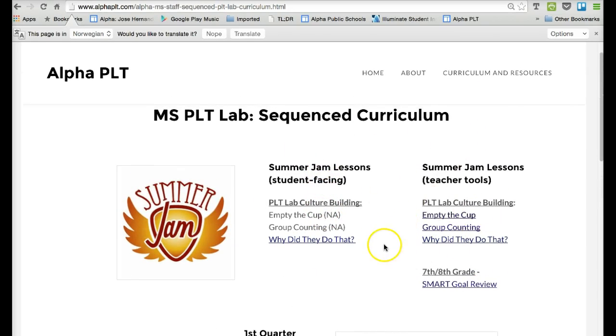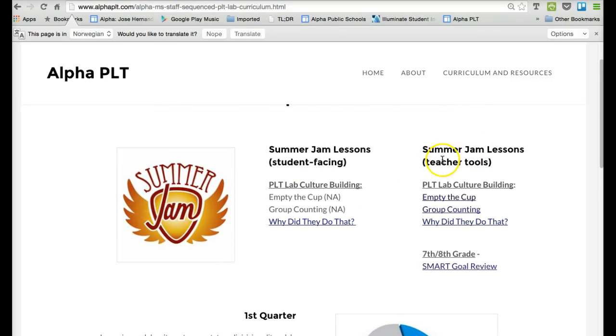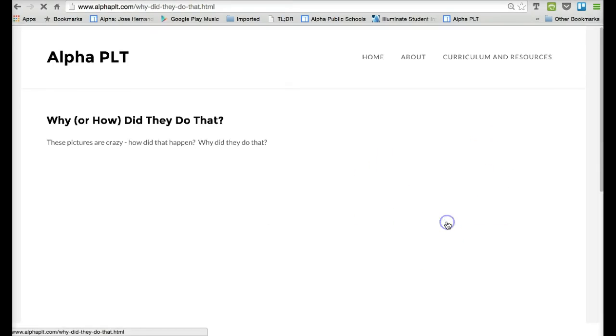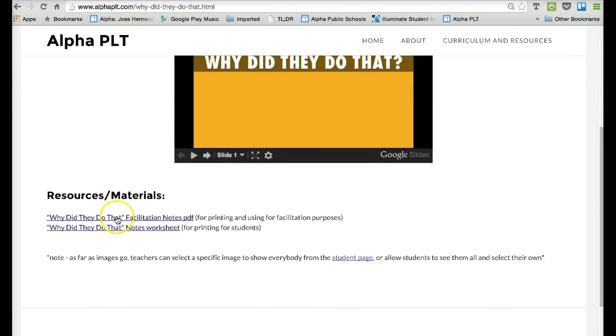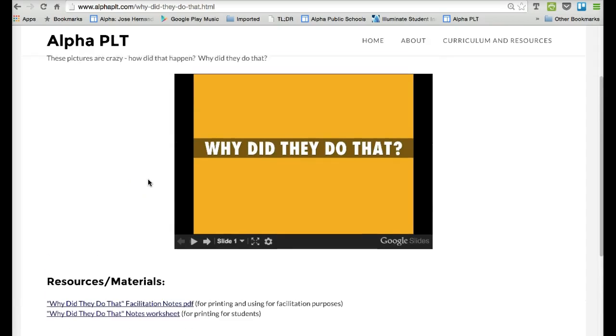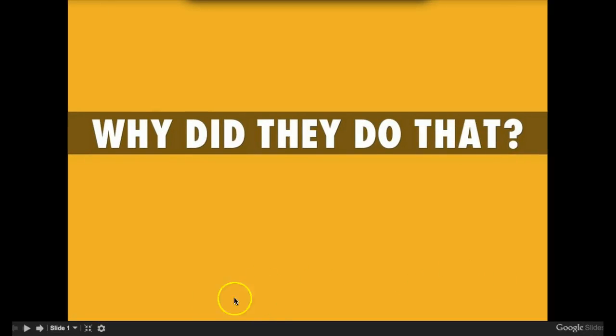But right now you're looking and all of the lessons and materials are laid out in such a way that you have teacher-facing tools and student-facing tools. So if we look at the teacher-facing tools, you can look and here's a slide presentation and resources and materials. So what you need to do is make sure you go through the presentation. If there's a presentation embedded on the teacher side, that means you will walk through that presentation with your students in class. If you want to make that presentation fill the whole page, you can do that there.